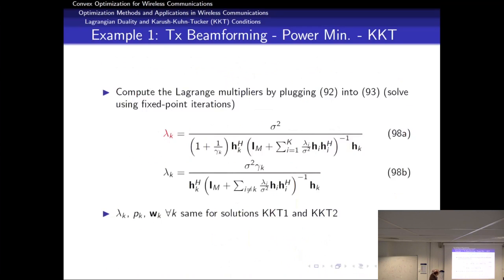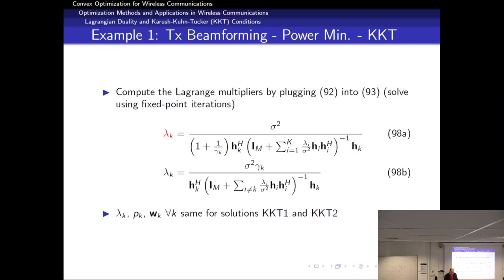And then you have a last solution, but unfortunately I don't have the time to go into all those details. But to find the Lagrangian multiplier, on the left side you have WK, and on the right side you also have W K. So you have a fixed point iteration. You fix your lambda I. From this, you find your new lambda, you plug it into the right-hand terms, you find a new one on the left side, and you keep iterating.